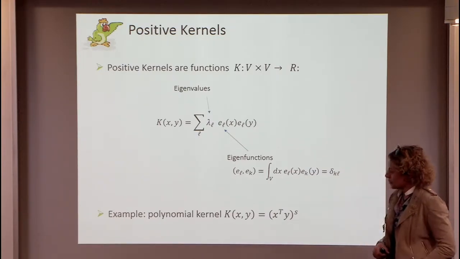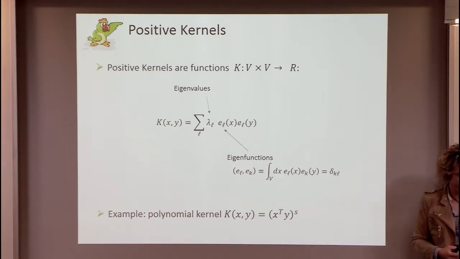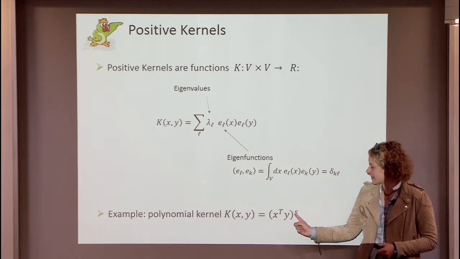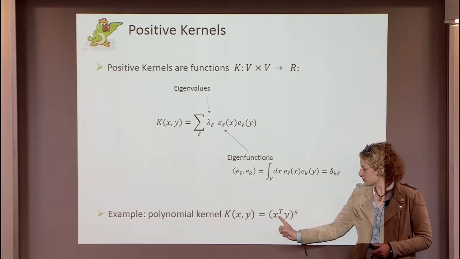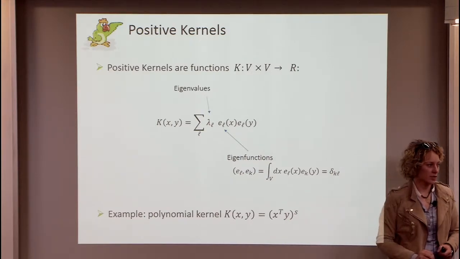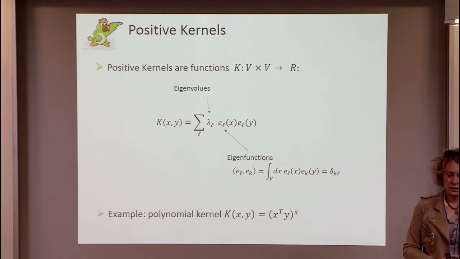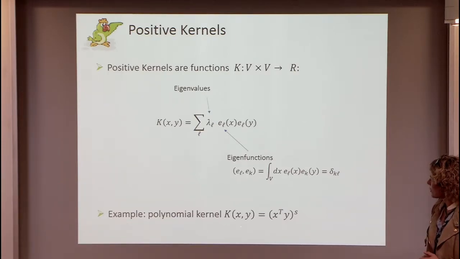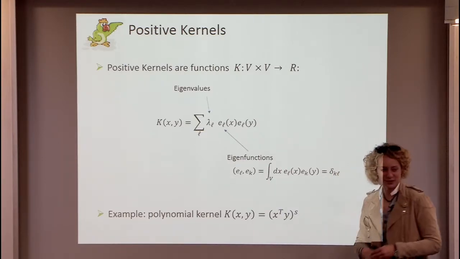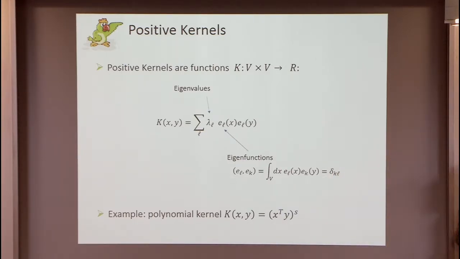Let me give you an example of a kernel function. One possible kernel, called the polynomial kernel, is to take the Euclidean inner product of two vectors x and y on the sphere and raise it to some power s. In fact, it turns out that what Andrew and I were doing earlier is the kernel that we were implicitly using, but we'll be using a more general set of kernels.